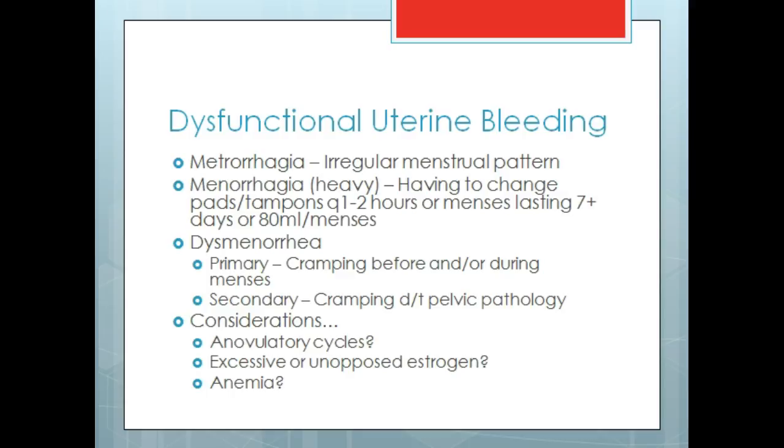So we think of menopause as being when somebody hasn't had a period for 12 months, but perimenopause is the 10 years leading up to that. And perimenopause tends to have some anovulatory cycles where periods are starting to become more sporadic and irregular. So if somebody comes in and they're 44 and this is an issue for them, you're going to think about it differently than if she's 27, right?